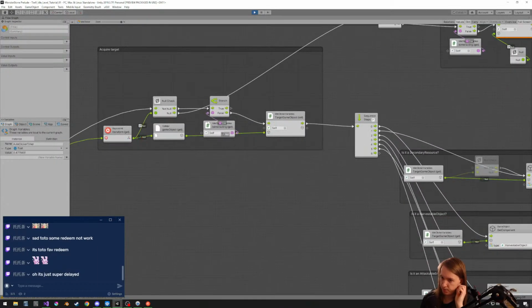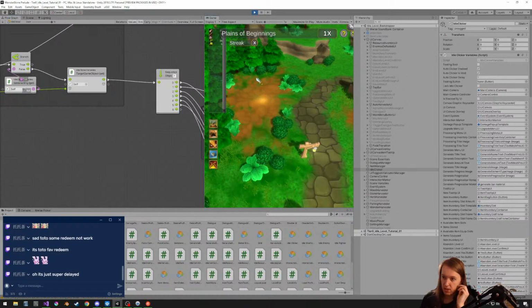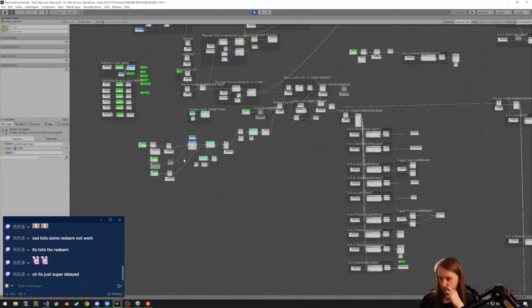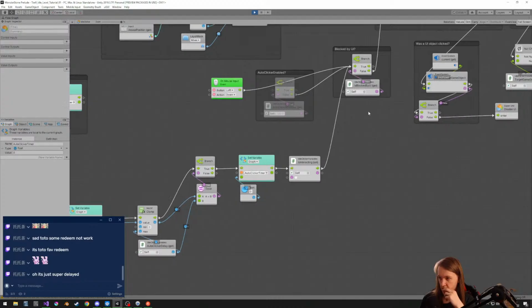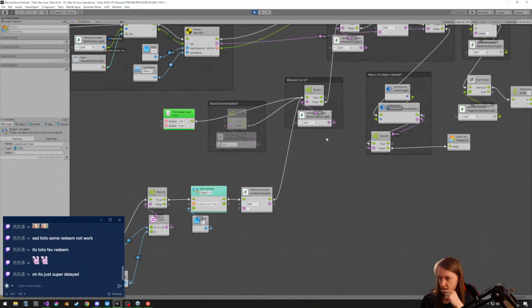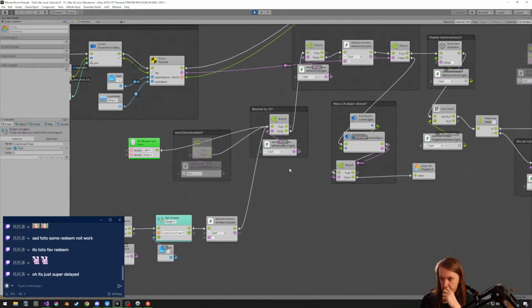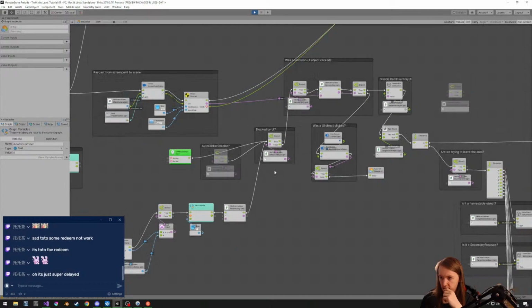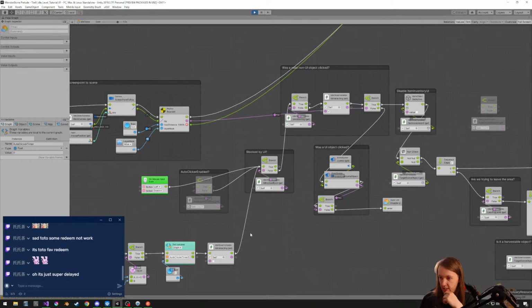So this is the problem. If is interacting is true, then it stops acquiring targets, and it never gets a chance. In between here, I need to go up and reacquire a target somehow.